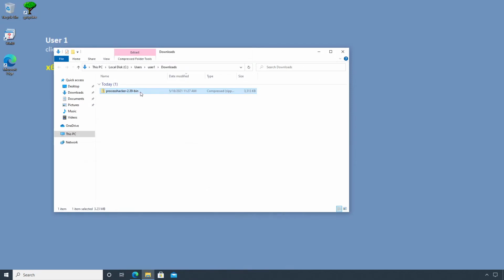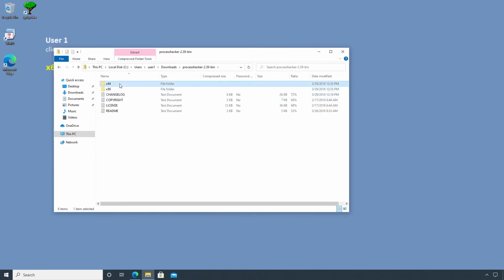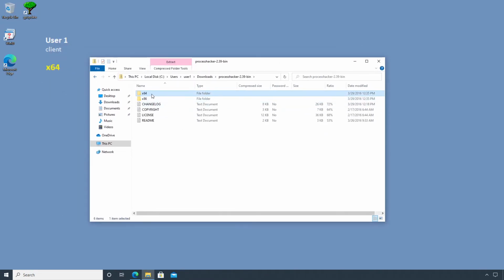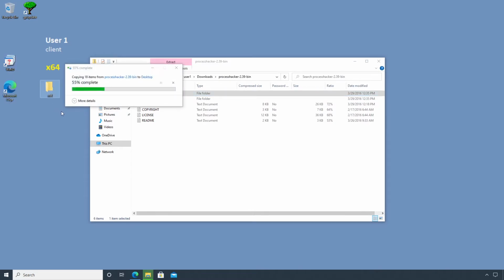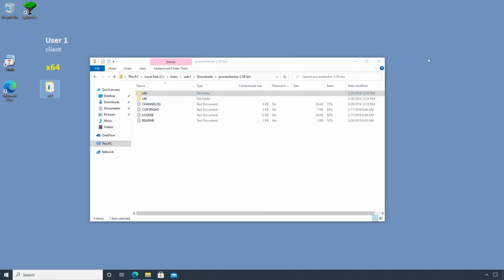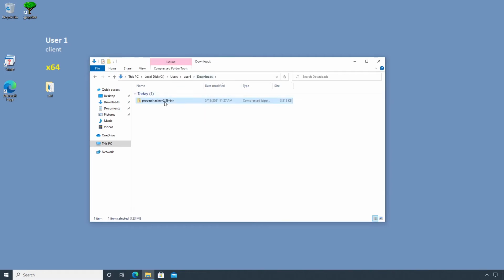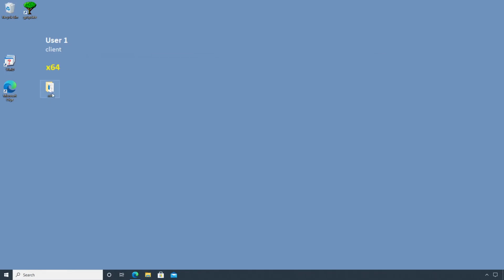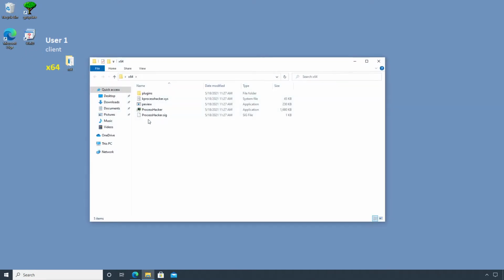And I'm going to go one thing at a time. Now, since we are on a 64-bit operating system, that's what we need. Now I'm going to do it quick and dirty, so I'm not going into any specific installation here. All we need is to get rid of this thing. Okay, so I'm going to put a shortcut here.